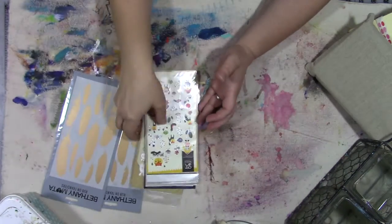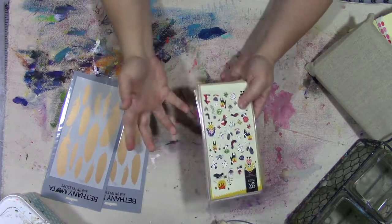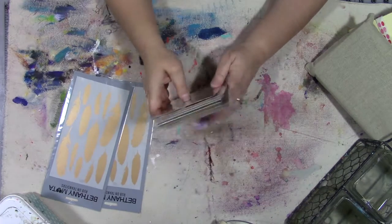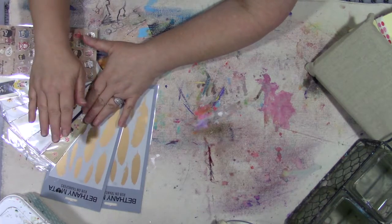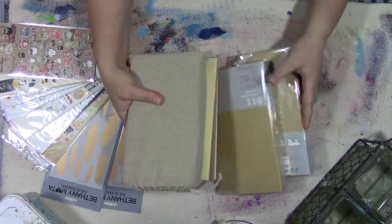There's lots of different places to get Korean planner stickers. The place I get them from is Etsy. That's where I get them from. It's the easiest place. I do want to remember to get more of these. So that's my setup for 2017.